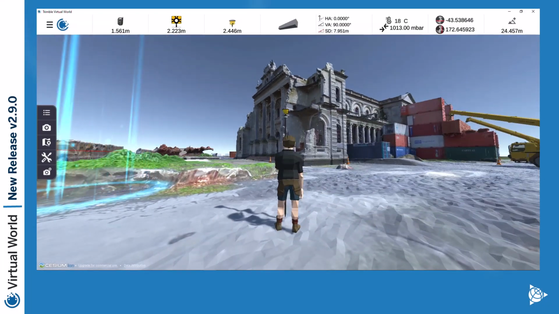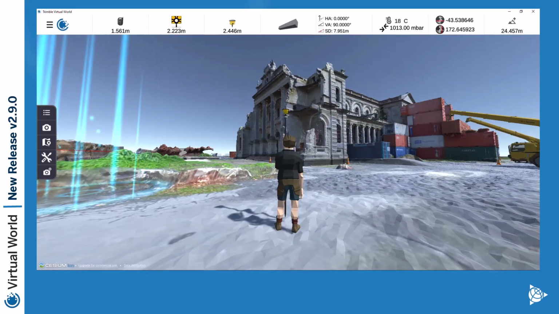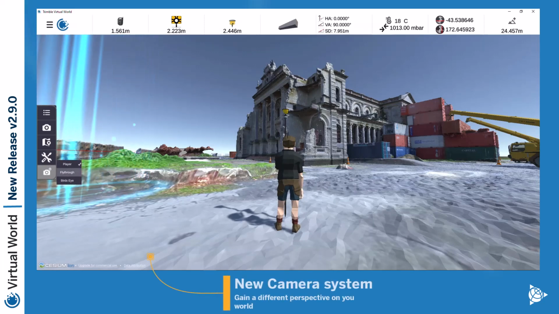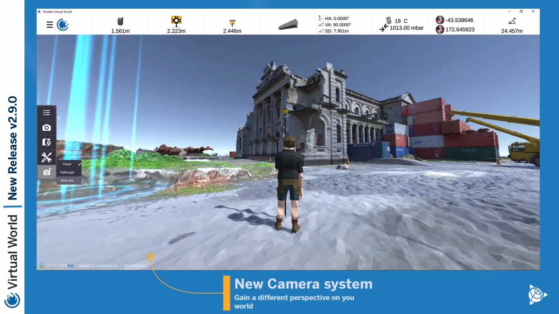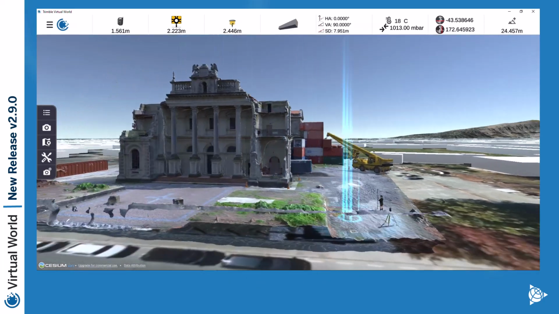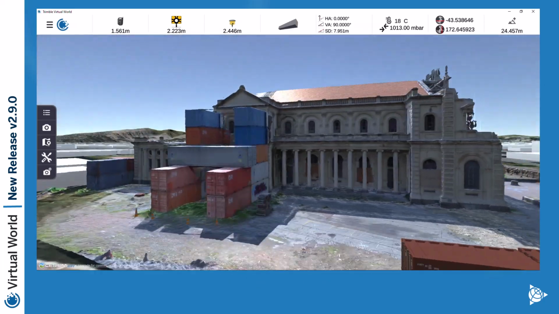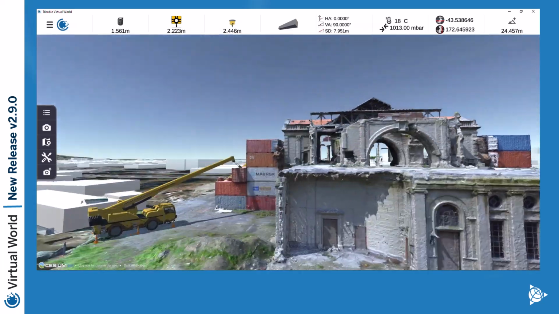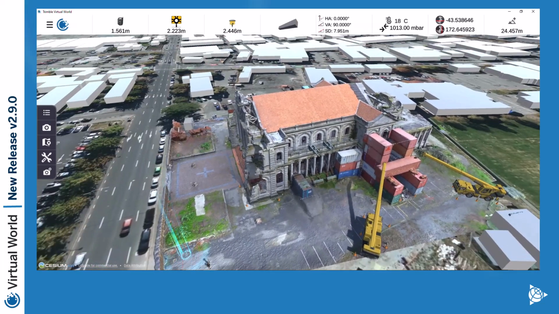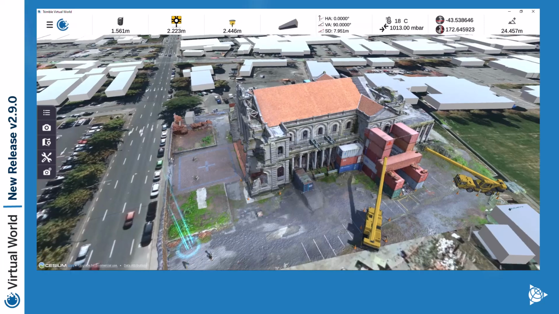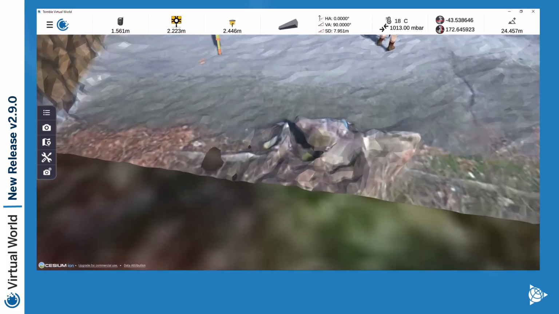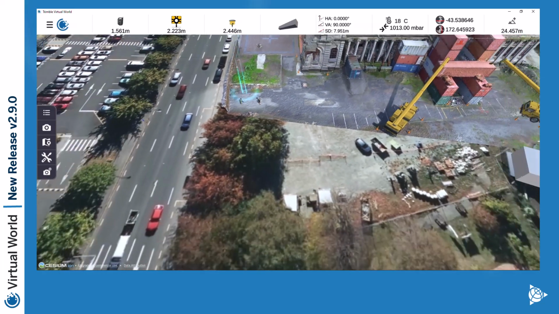But let's say you might want to see the world from a different perspective. Inside this, we have integrated a new functionality. You have two different gameplay modes, the fly-through or the bird's eye. The fly-through allows you to really fly around your object, understanding a bit more of the context of this world, and get some scenic shots. Maybe you want to share them with your instructor or learn about it. While the bird's eye view always keeps a down-facing camera.